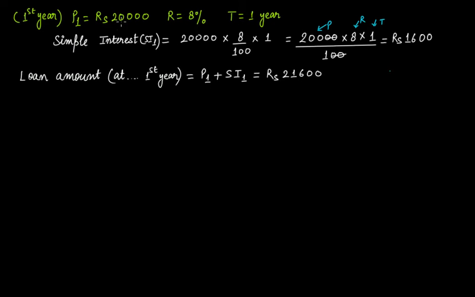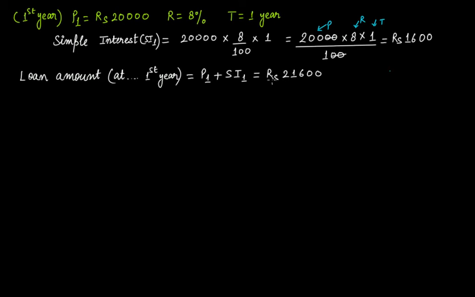Now think why we have termed this as the loan amount. This is because when you borrow some amount or take a loan from a bank, the bank is not there for any charity. It is charging you at the rate of 8%. We started with this amount, but for the period of 1 year that this amount is with you, the bank is actually owed another 1600, that is the interest. It means that now you actually owe 20,000 plus 1600 to the bank at the end of the first year.